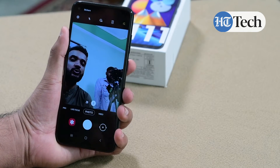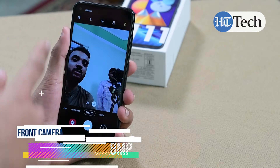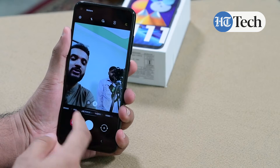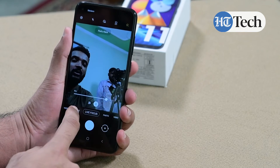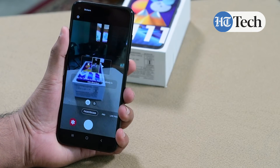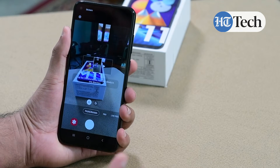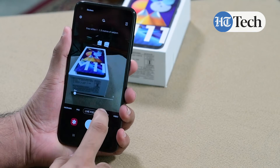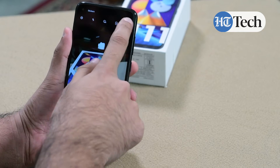The front camera is also quite feature-packed. This is an 8 megapixel front camera on the punch hole design, and it also has all the features available on the rear camera. The motion blur feature is there, you have the pro mode, and the panorama mode is also present — letting you juxtapose different shots into a single image, which is quite interesting for a mid-range phone.